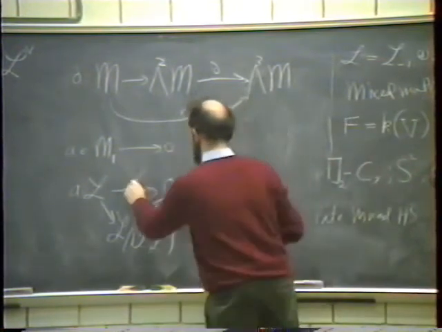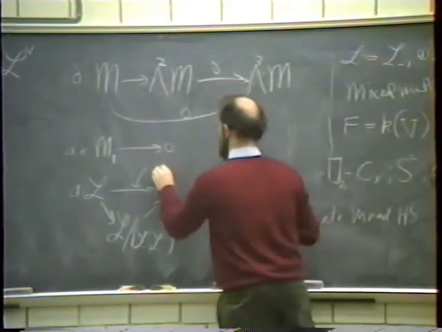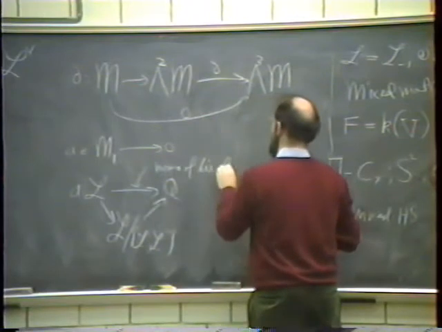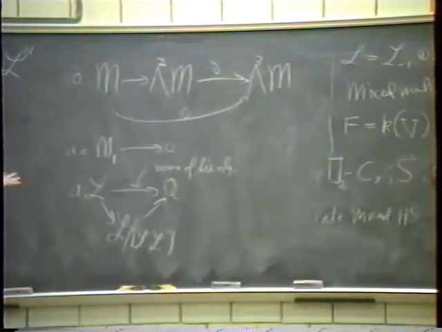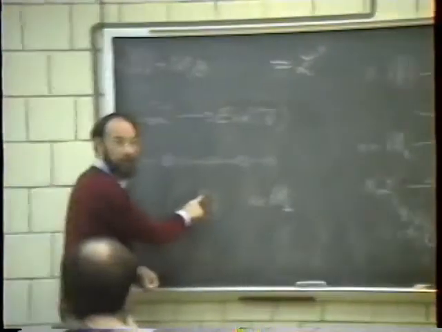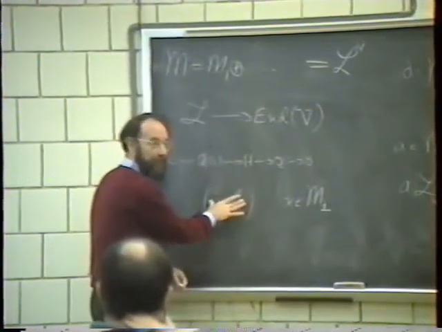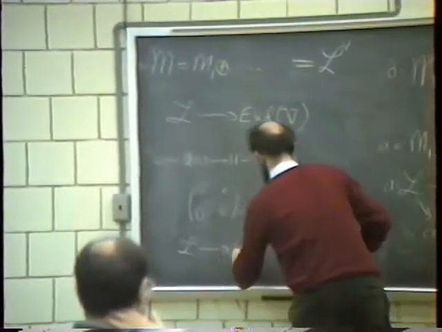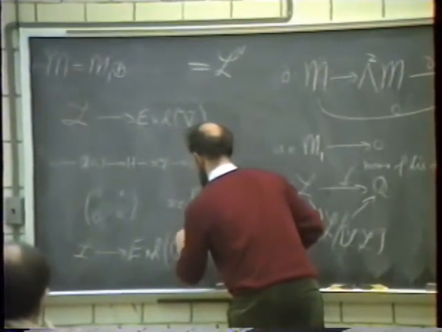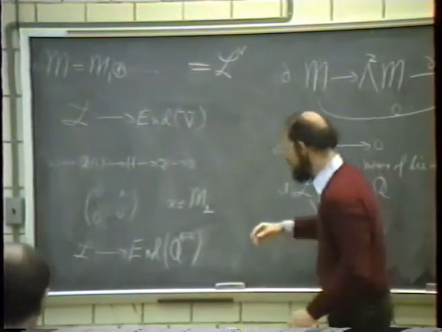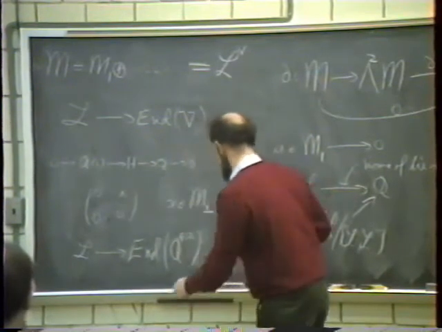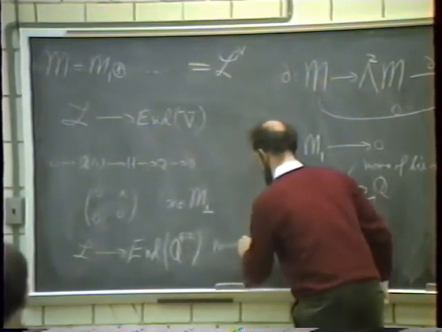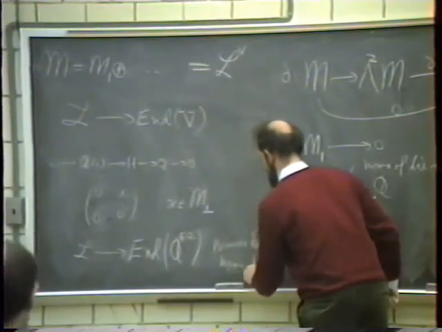In other words, this map, which is a priori just a linear map, is actually a homomorphism of Lie algebras, where I give Q the trivial Lie algebra structure. Now, with that in mind, that statement is equivalent to saying that, in fact, for any x in M1, this matrix viewed as a map from L to N of Q direct sum 2 times is a homomorphism of Lie algebras. You just think about it.